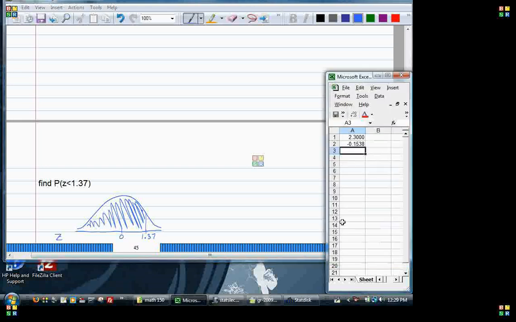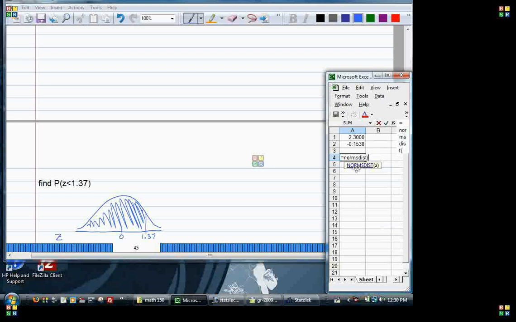Okay. So in Excel, now remember, this is the normal distribution, but we're dealing with z-scores, so it's the standard normal distribution. So the command in Excel is norm s dist. What does norm stand for? Normal. What does the S stand for? Standard. Dist stands for distribution. But now also remember that we want Excel to do a calculation. So when you want to do a calculation, the first thing you have to type in is equals. So you type in equals norm s dist.